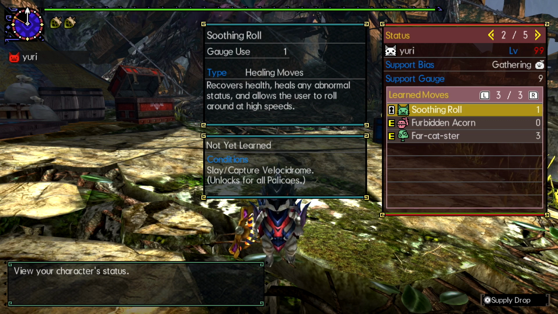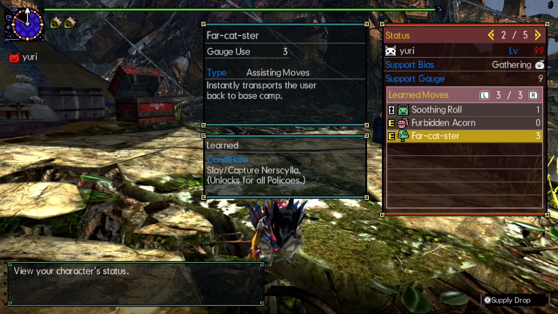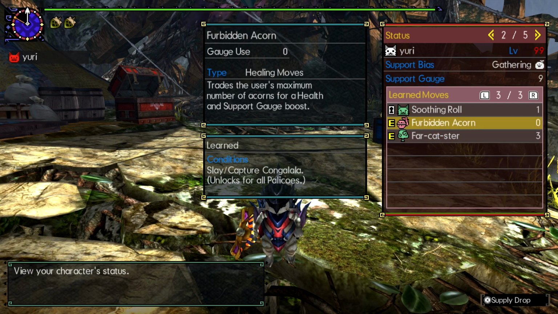And for the skills I taught it, of course, Forbidden Acorn being the awesome skill that allows you to eat one of your acorns for 3 full gauges right at the beginning of the hunt or anytime you want. And Farcaster if you want to sort of go back to camp anytime fast.